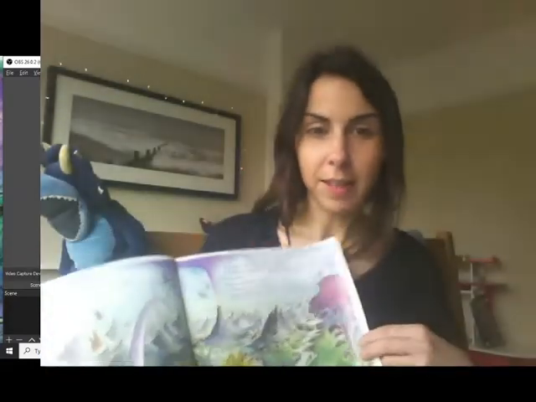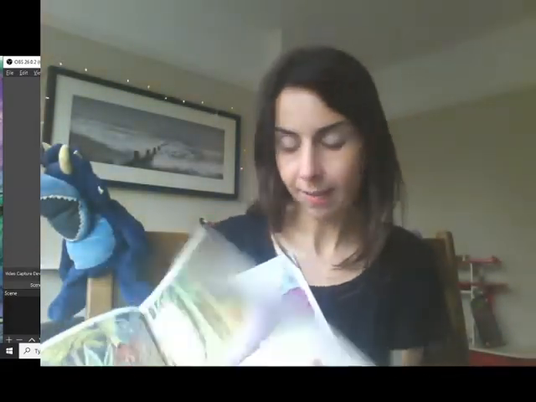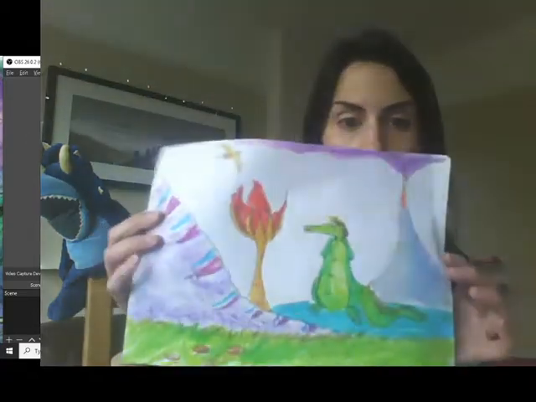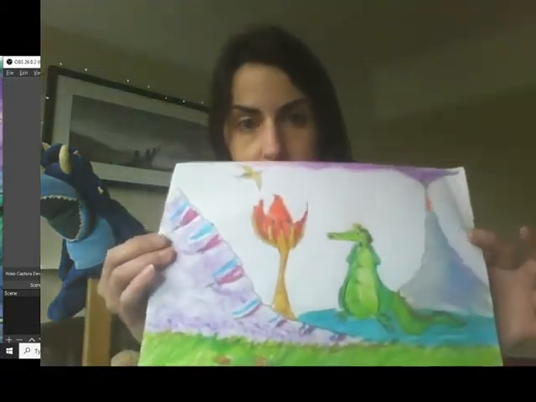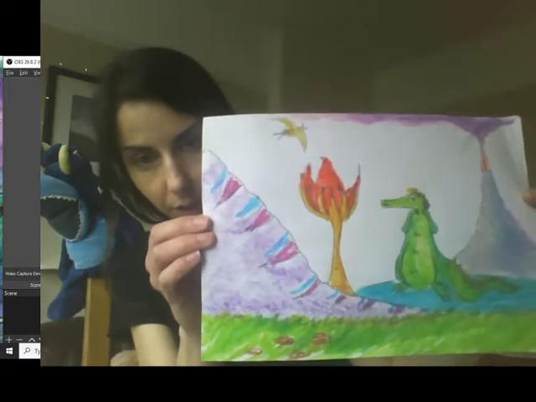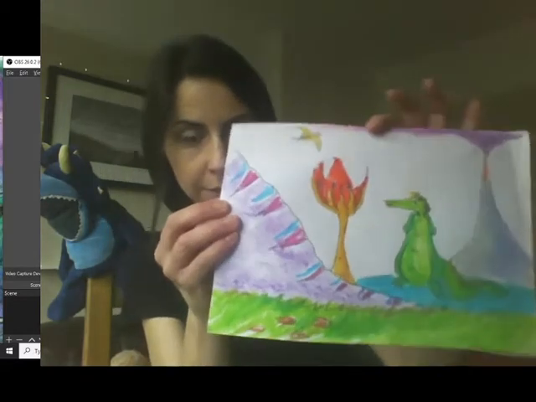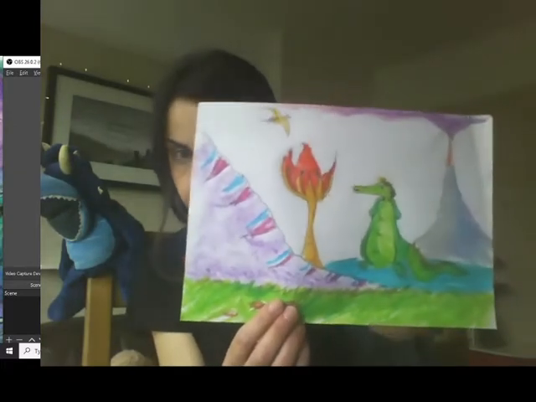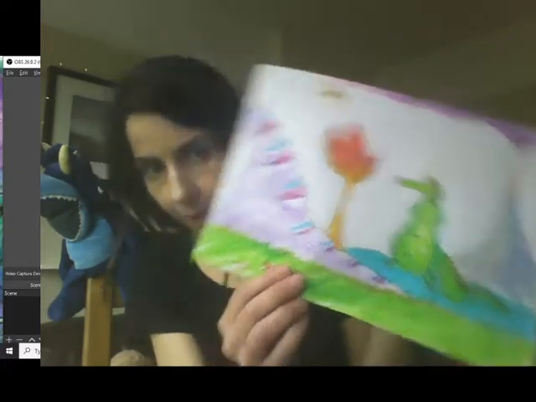You're going to use these as ideas to draw your own setting for what it was like when Katie got to the world of the dinosaurs. Now I've done an example here to show you. So your setting could look a little bit like this. I've included quite a few things, but you can use this as an example, and I will show you some more examples on the video as well.